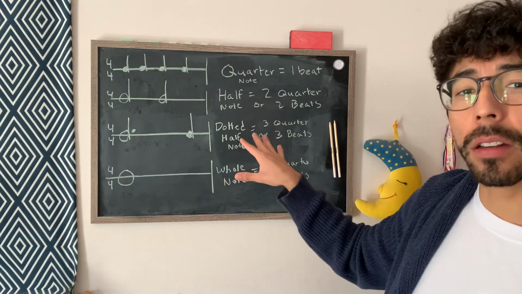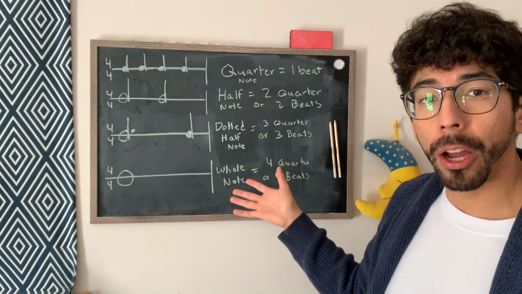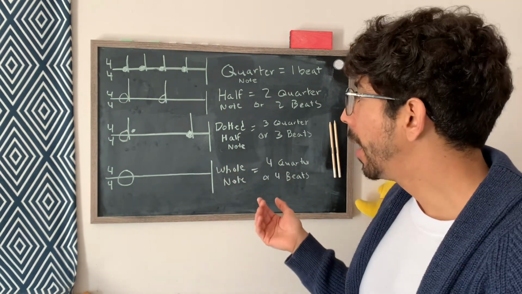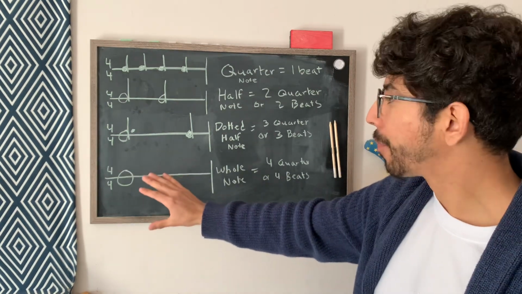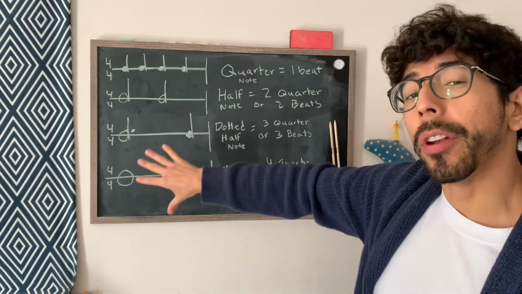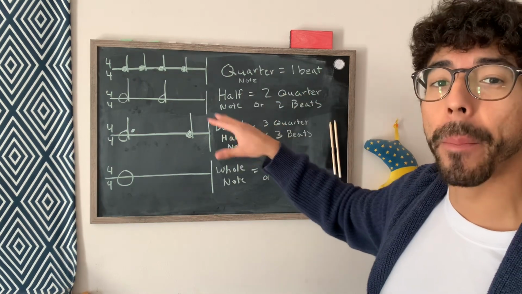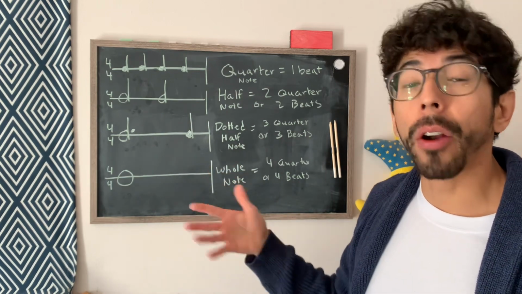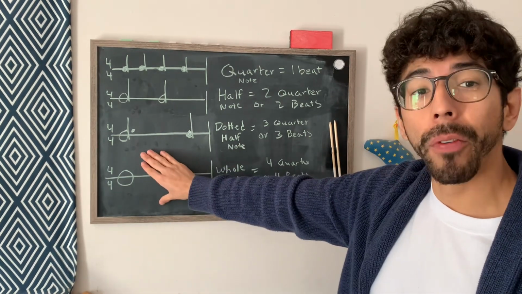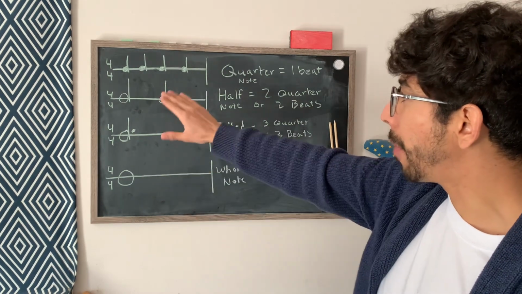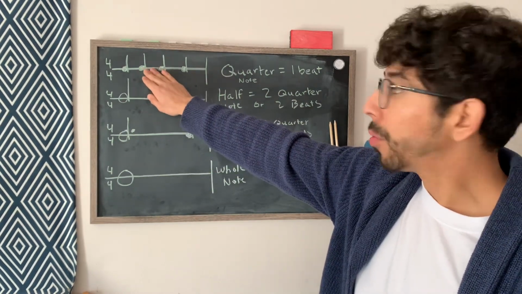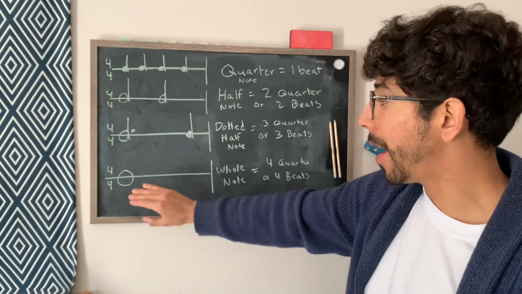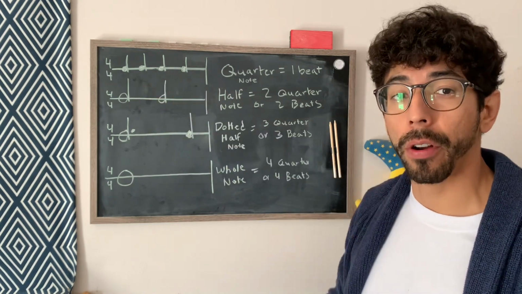summarizes the basic notes. There's obviously more to come. There's 8th notes, 16th notes, 32nd notes, and there's also rests. And depending on the time signature, the note values don't change in comparison with themselves, but with the time signature, it could change how many beats and things there are. But I don't want to overcomplicate it. We're going to stick with 4/4 for now, and just kind of remember half note equals 2 quarter notes, dotted half note equals 3 quarter notes, and a whole note equals 4 quarter notes.